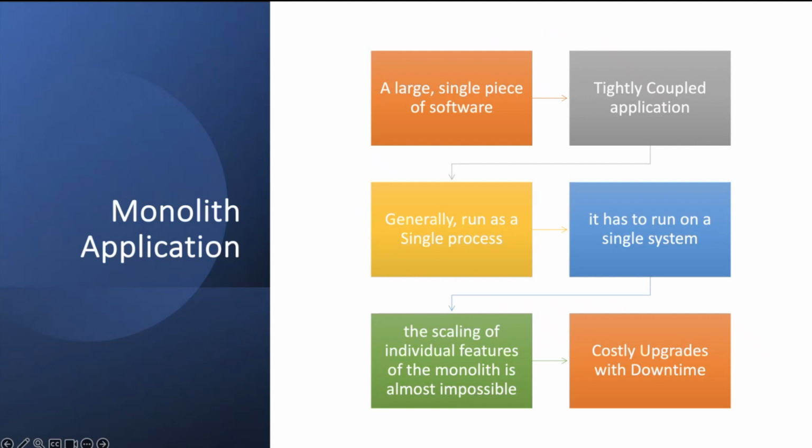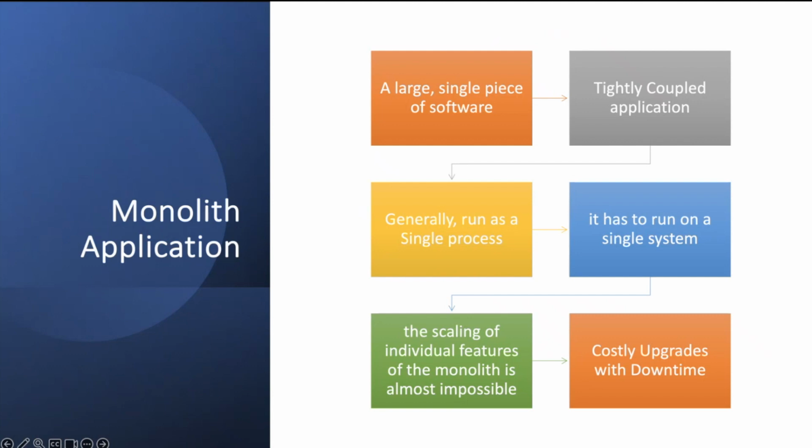If you really think about it, how do you upgrade the application? Okay, you will have to turn it down. You will have to create a new version of the software. You will have to deploy the new version of the software, and there will be a downtime associated with this.